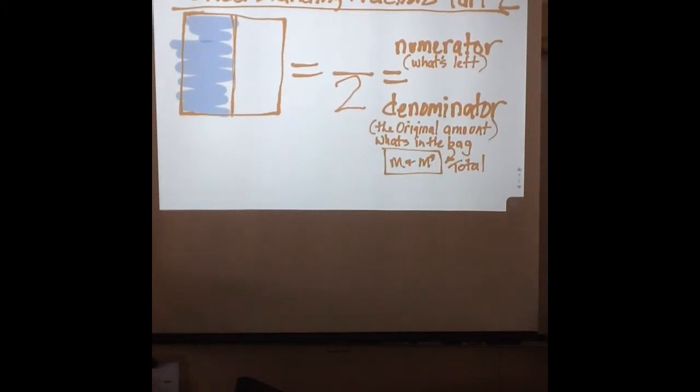Alright, now let's say I shade in this one. Now we're going to ask what question? How many pieces are shaded? 1. 1 goes on the top. So that means we have half of whatever it is. Does everybody understand that? Yes. Okay, well, let's try a new one, shall we?